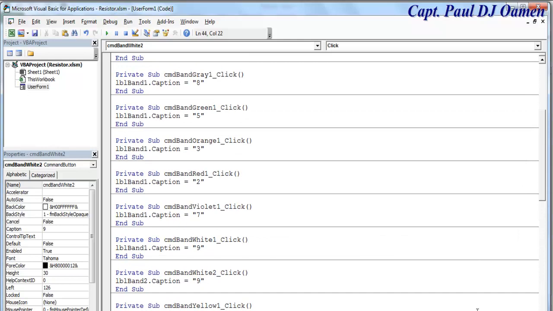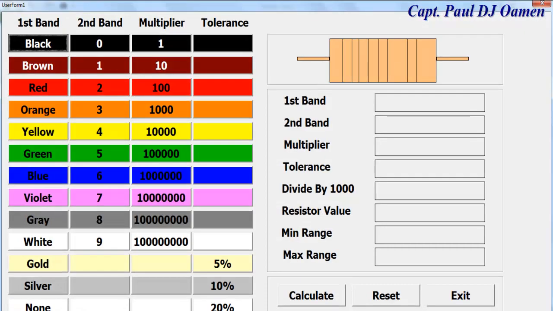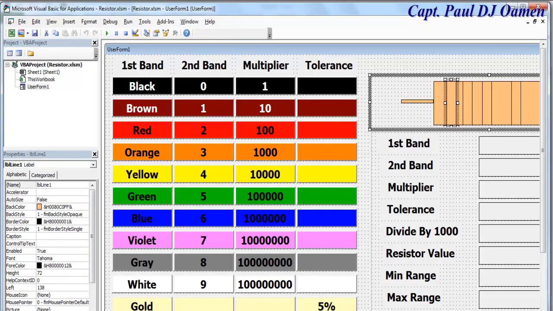So if we run it now, look at it, it's exactly the same line of code, but we still need to add 2 lines of code to that. If I run it now and click on that, you see that that's 0, 1, 2, and so on. Okay, as for these, they are supposed to be the tolerance. But one other thing I want the system to do for me is in here I have 1, that is a label. 2, 3, 4.